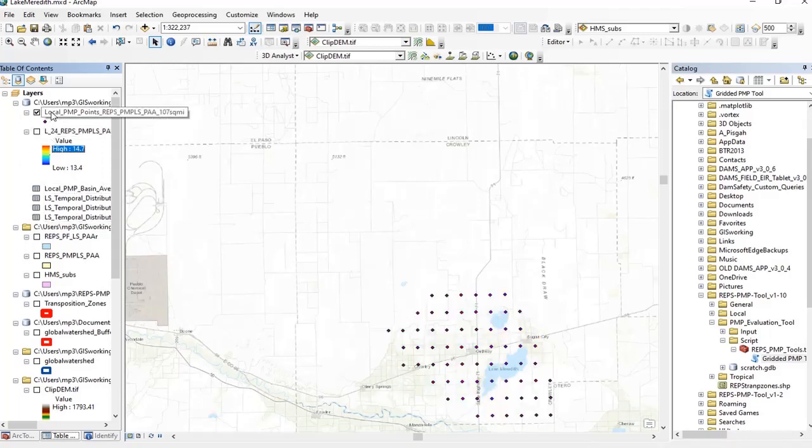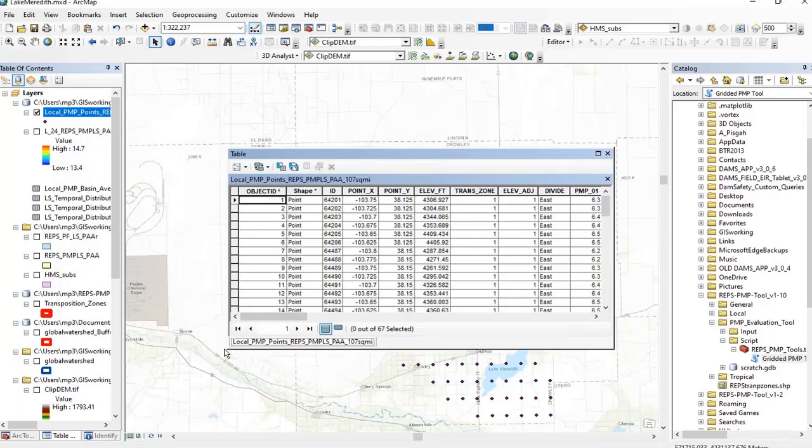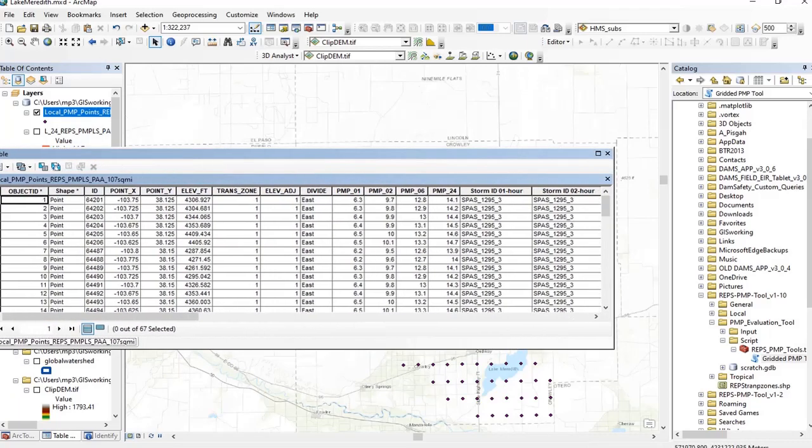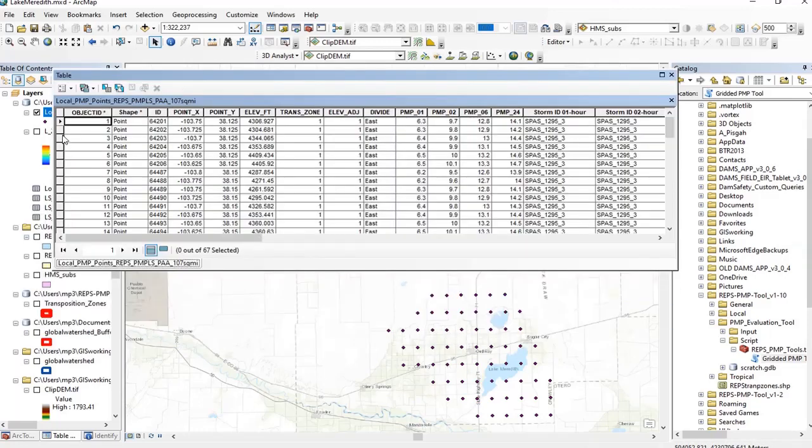I'm going to show you the other output. We have the point file. This contains a wealth of information for the different durations: 1 hour, 2 hour, 6 hour, 24 hour. It gives PMP amounts at each point. If we select one of those, it's at an actual grid point for the analysis.